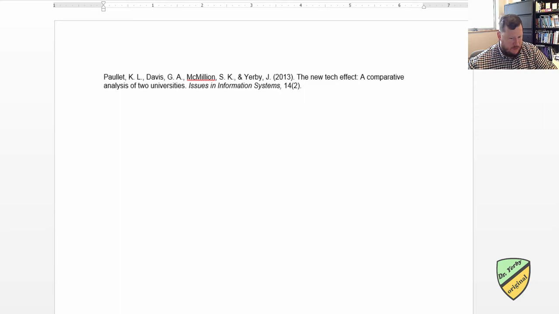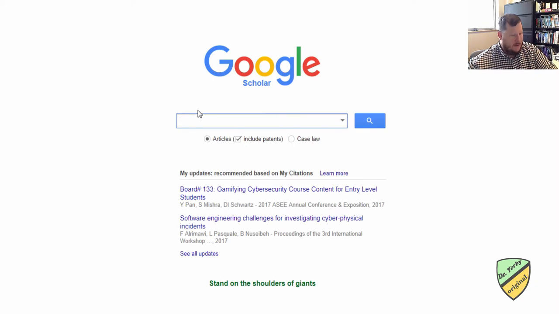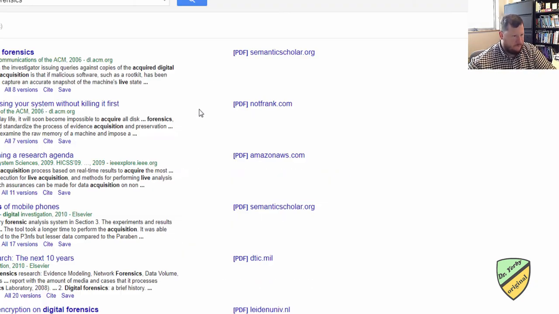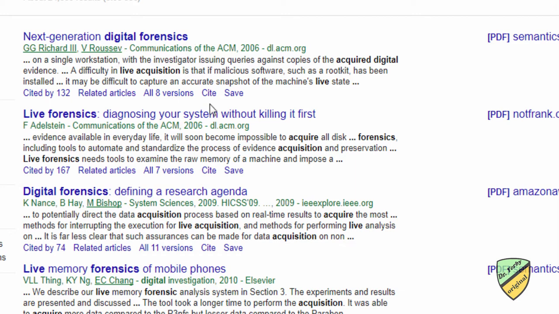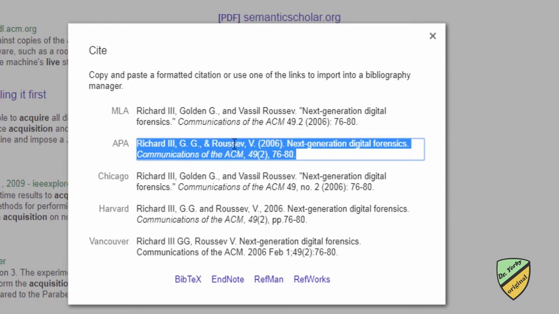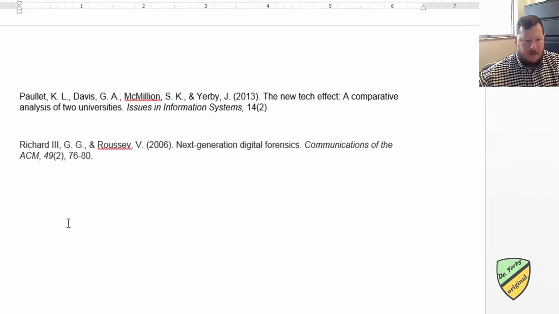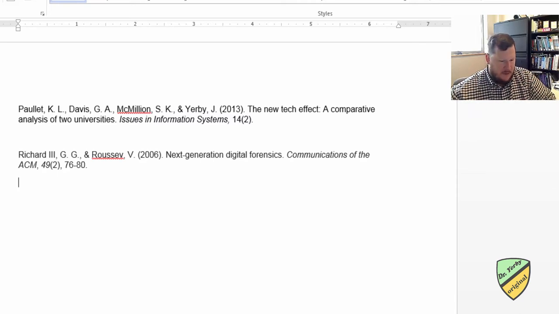And then sometimes you can just go straight to Google Scholar if you're using that. And you can get the... So again, we want to make sure it comes from a meaningful journal. So Communications of the ACM, the Association for Computing Machinery. So we can click Cite. And we can select APA. Check it to make sure that it looks correct. Copy that, take it to our Word document, paste that, and so we're just going to have the list of 7 articles. So you'll finish making the list of 7, you'll save that document.